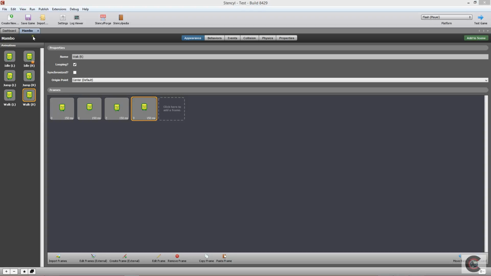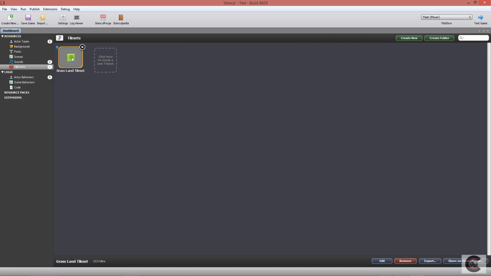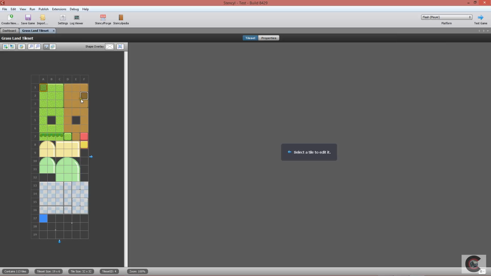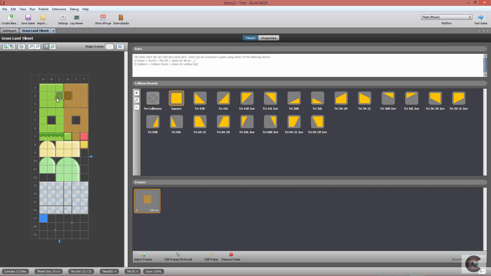Now we can close that and go to our tiles. These are the tiles that we use to create our scene. You can see that each tile has its own different shape, and with each shape you have different collisions.